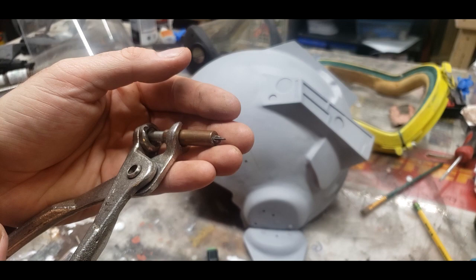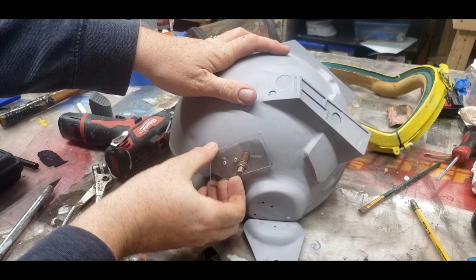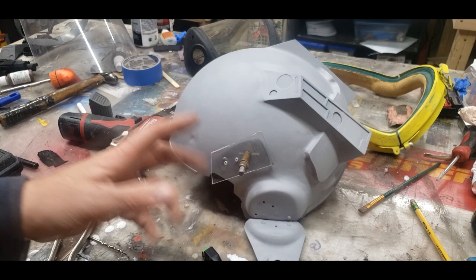And I'm gonna use that for this, because I'm gonna take my drill template, stick it in there, and now it's held in place. So I can drill these other two holes, or mark these other two holes, without this shifting around. You can also do this with a bolt or another drill bit that you can just run through there to keep it lined up. Tape is also a good option.